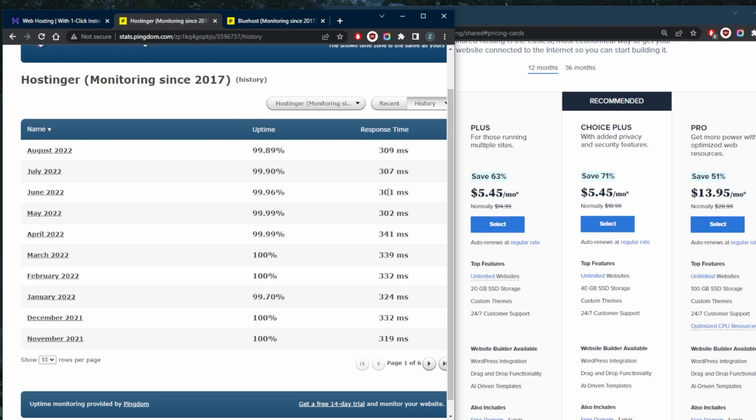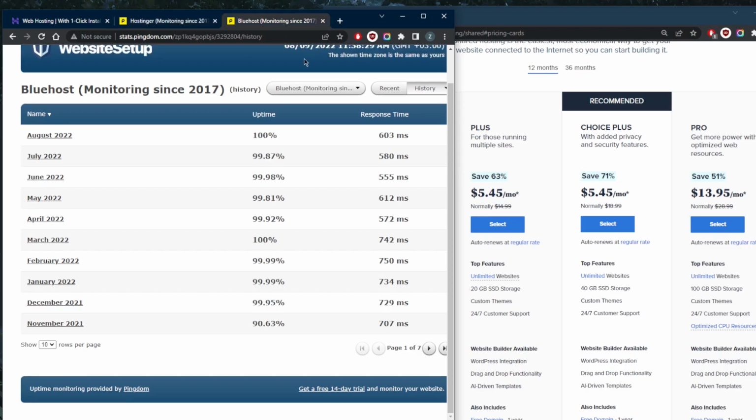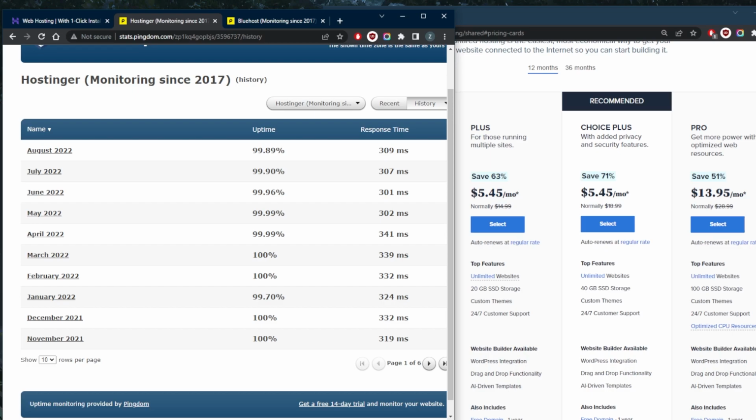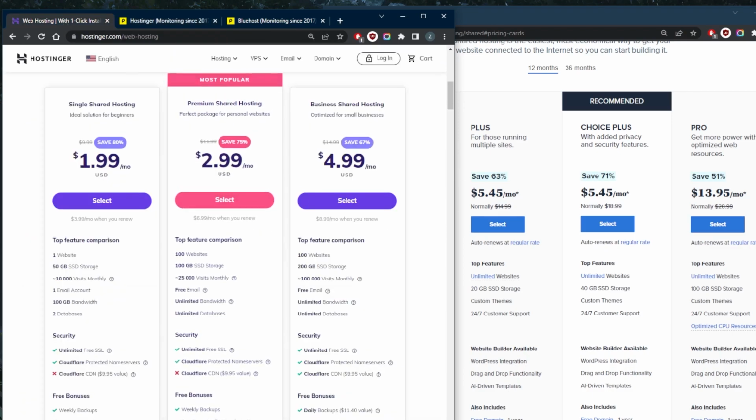Uptime is very important, and response time is also very important so that you can keep your customers on your website and not have them leave if the website takes a bit too long to load. Whereas the response time with Bluehost is quite a bit doubled, if not more. So that's something you want to keep in mind. Also, Hostinger does have a more robust infrastructure than Bluehost, with servers in the US, the UK, Brazil, the Netherlands, Singapore, Indonesia, and Lithuania. So I do like how spread out these servers are with Hostinger.